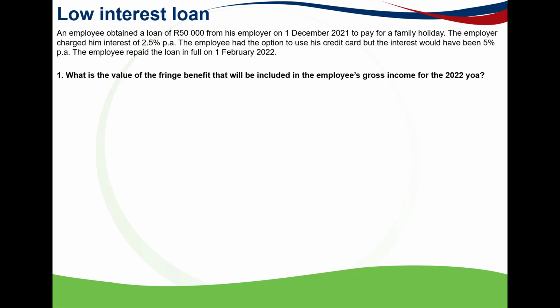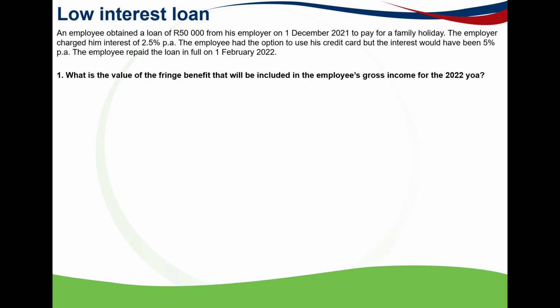So firstly, we need to determine what the official rate of interest is. The official rate of interest can be given in an assessment, or we don't give it to you. What we would do then is provide you with the repo rate, that is the repurchase rate. If we provide you with the repurchase rate, you should be able to calculate the official rate of interest, and that is determined as the repo rate plus 1%, or 100 basis points, which is equal to 1%.